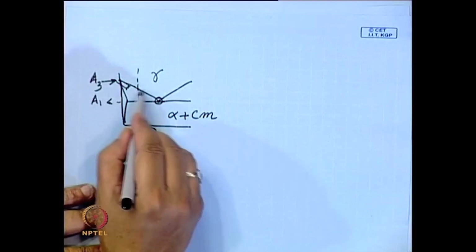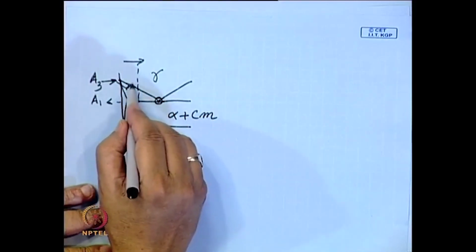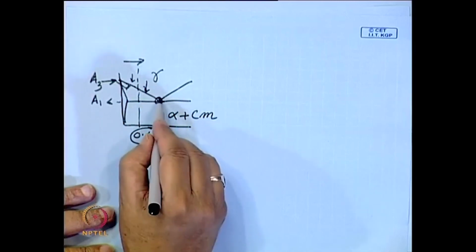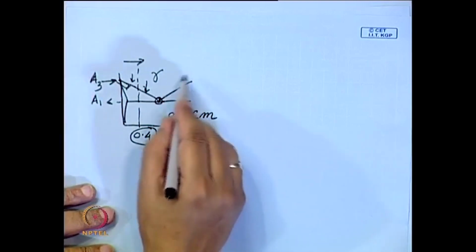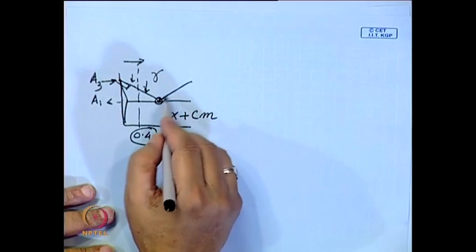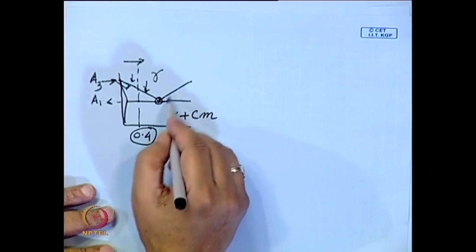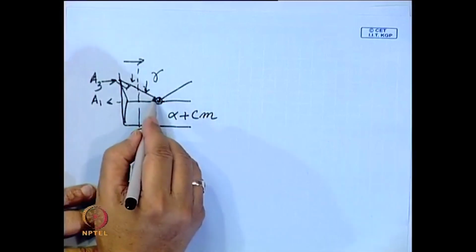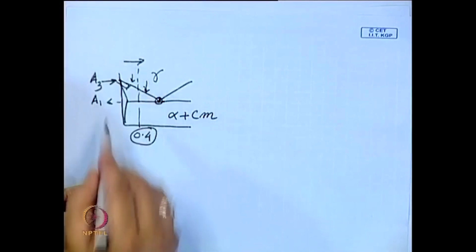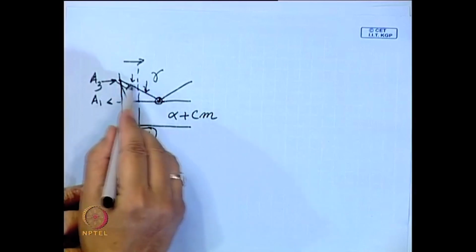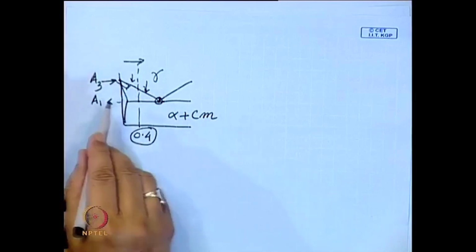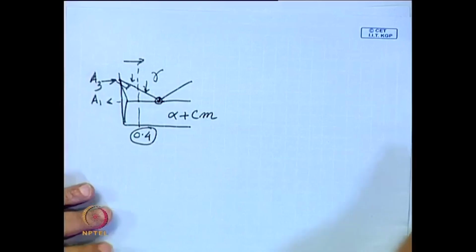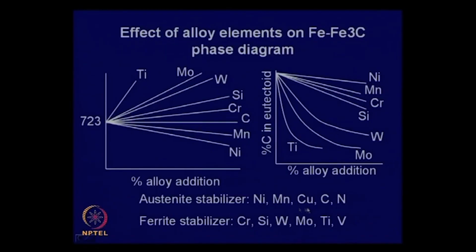Here carbon is also included as an austenite stabilizer, primarily because if you look at this phase diagram, you can see as you increase carbon content, the austenite temperature goes on decreasing. But yes, this part is not important, very few steels, except for tool steels, we rarely use this part; application wise it is rarely used. Bulk of the application will be in this regime, and therefore, for most cases we can say that carbon is an austenite stabilizer within this limited range. Nitrogen also has a similar effect, and all these alloy elements which are listed here make austenite stable.